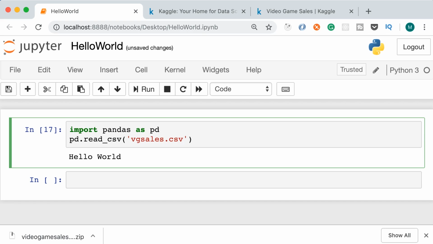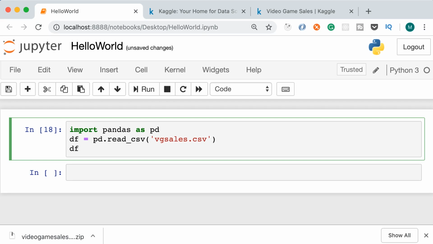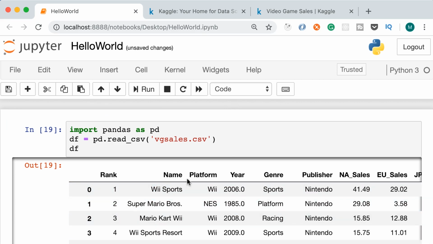So this returns a data frame object, which is like an Excel spreadsheet. Let me show you. So we store it here, and then we can simply type df to inspect it. So one more time, let's run this program. Here's our data frame with these rows and columns. So we have rank, name, platform, and so on. Now, this data frame object has lots of attributes and methods that we're not going to cover in this tutorial. That's really beyond the scope of what we're going to do. So I leave it up to you to read Pandas documentation or follow other tutorials to learn about Pandas data frames. But in this lecture, I'm going to show you some of the most useful methods and attributes.